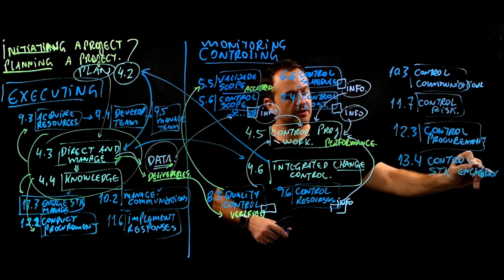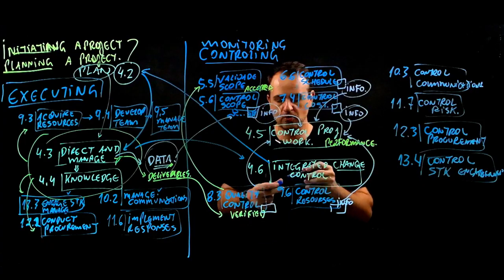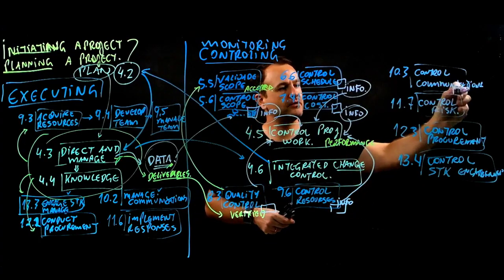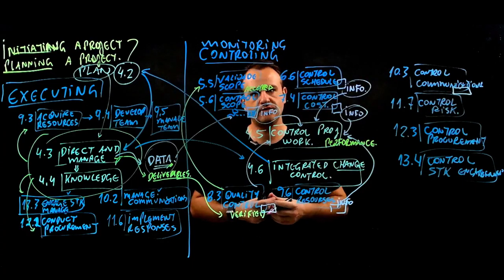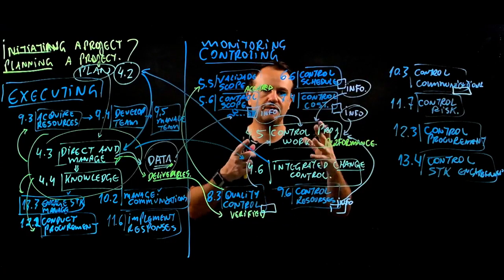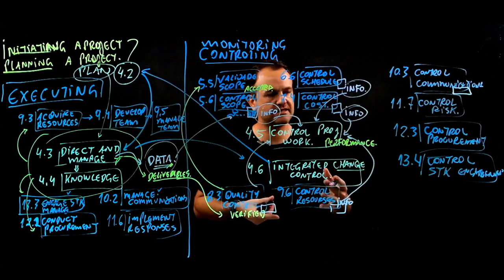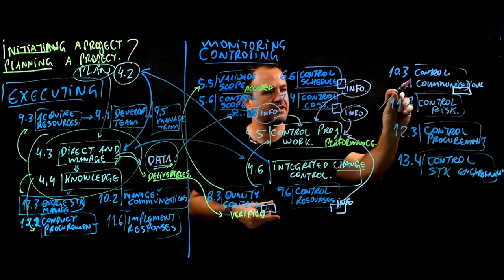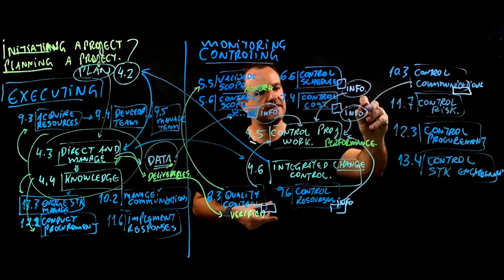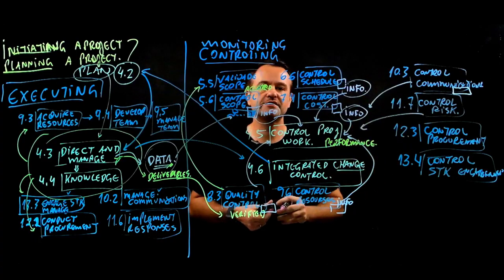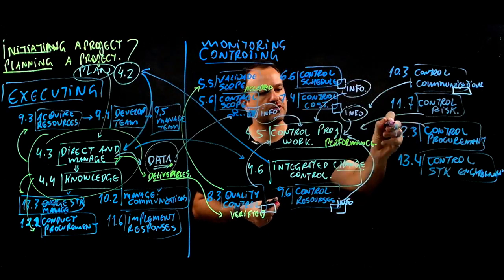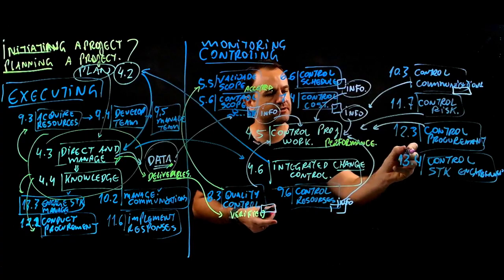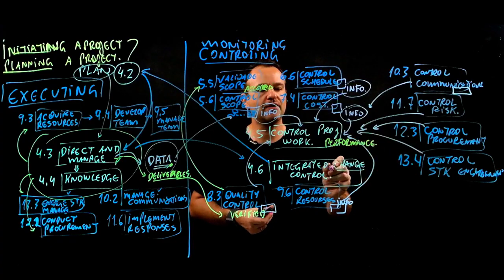Which means for each of these processes related to control, we have information. So information: we're communicating well, we're not communicating well, we're completing all the documents, all the information, getting the reports. Is this being effective? This is a question we have to ask. Risk control, is risk increasing? Are the risk responses effective? Control procurement, how are we doing with contract management, contract administration? Stakeholder engagement, how are we doing?